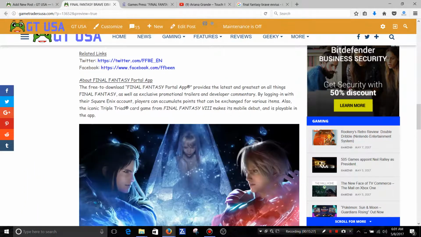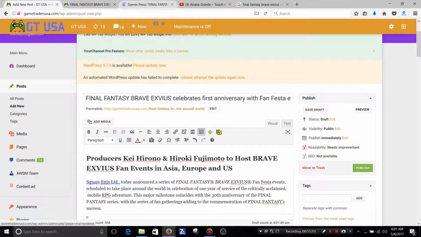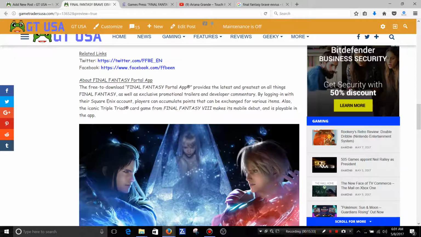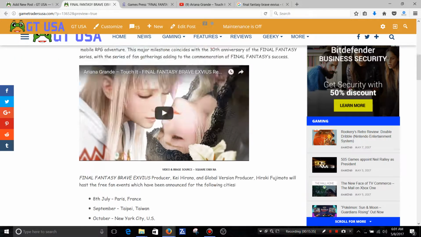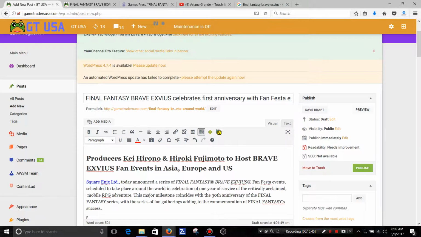So now we can go back. We're still not done. This is probably where you would want to do your editing. If you wrote it all yourself, you would want to read over everything. Go over it with a fine-tooth comb. Take your time. Make sure there's no errors. If there is, go back. Bam, this wasn't right. You wanted to change it.